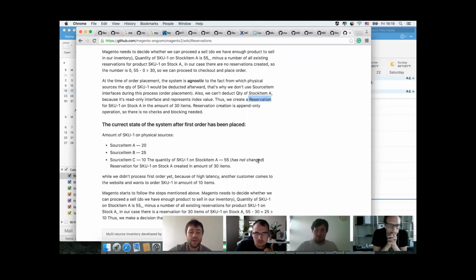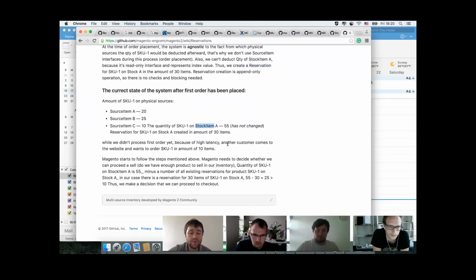For example, the order could be processed potentially through the queue. And it's possible that there would be some latency after the order has been placed before the order would be processed. So there could be a delta of time when the inventory would not be changed neither on physical items like source items, nor on a virtual aggregation.